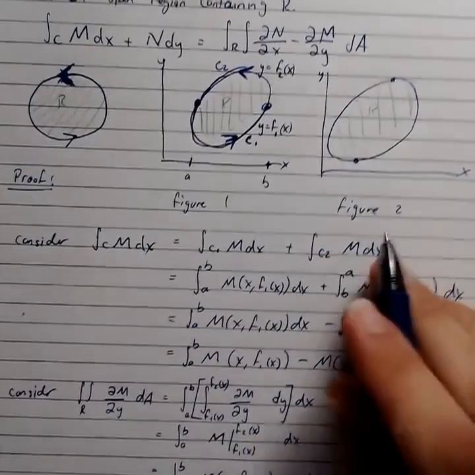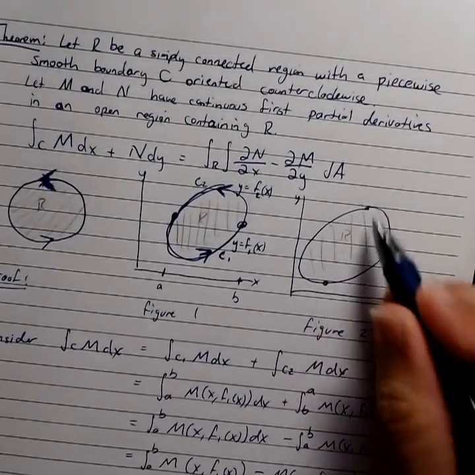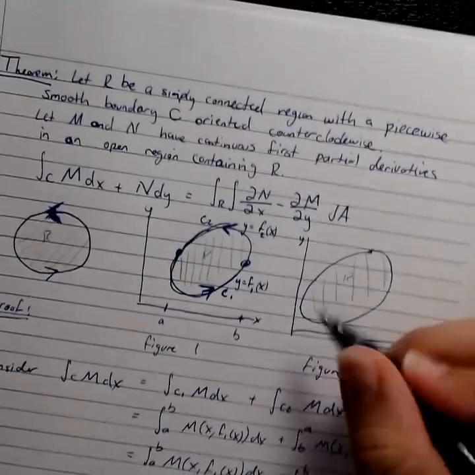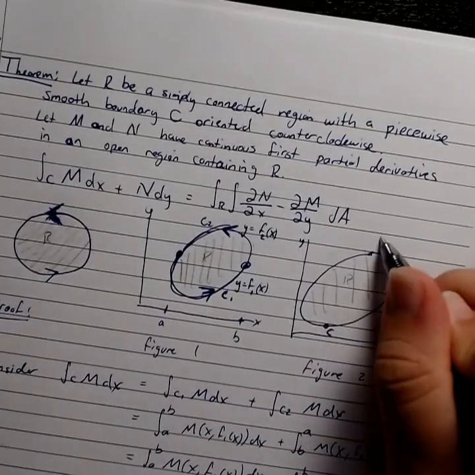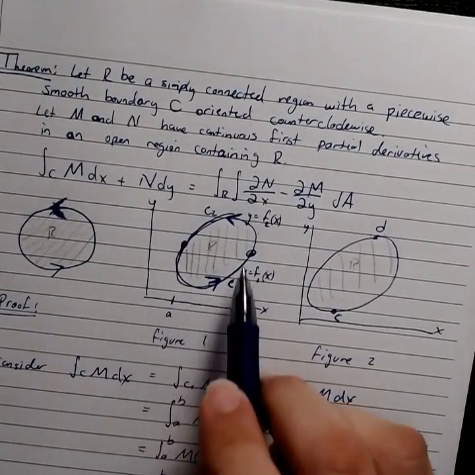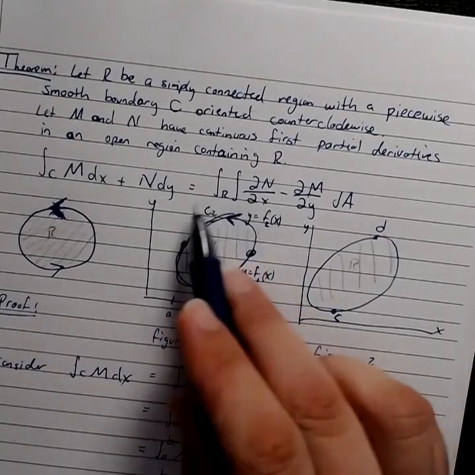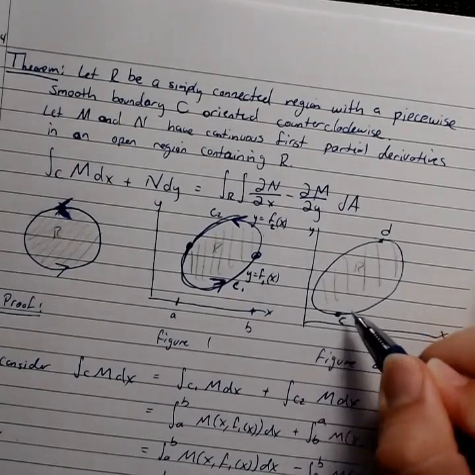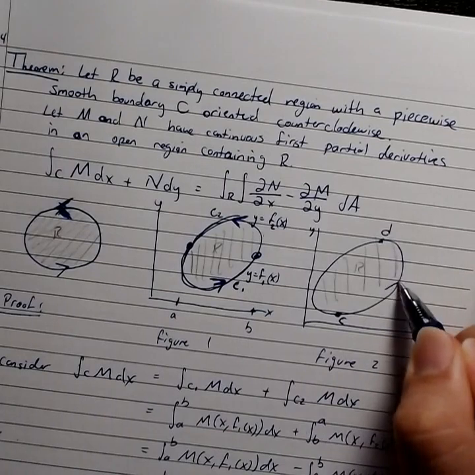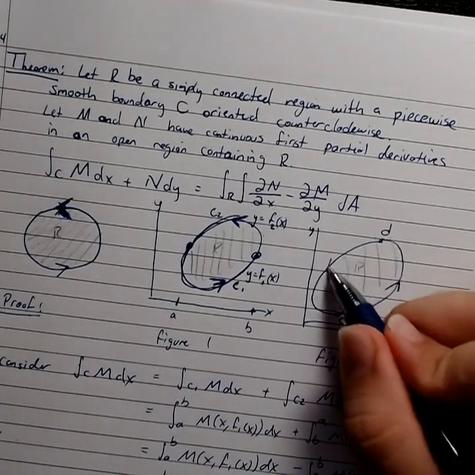So now let's consider figure number 2. We're doing the same thing. We're going around this way. It's still going counterclockwise. Here I'm going to call this C, and I'm going to call this one D. And I'm going to pull the same trick. I'm going to start from A, go to B, and then start from B and go back to A. Now here we're going counterclockwise, so I'm going to start from the lower one up to the upper one, and then once you get up there, come back down.